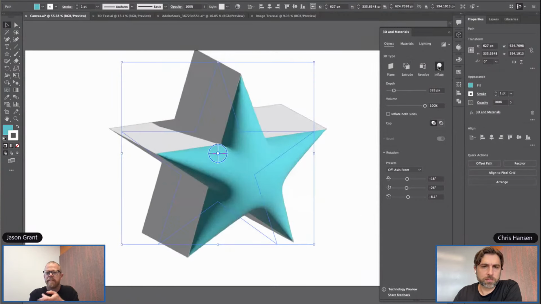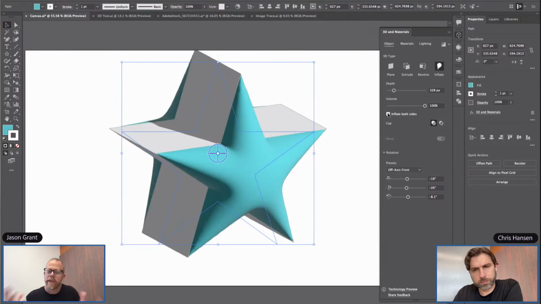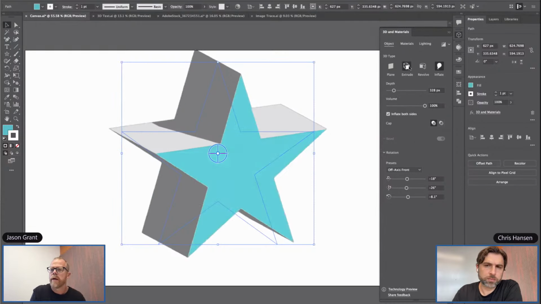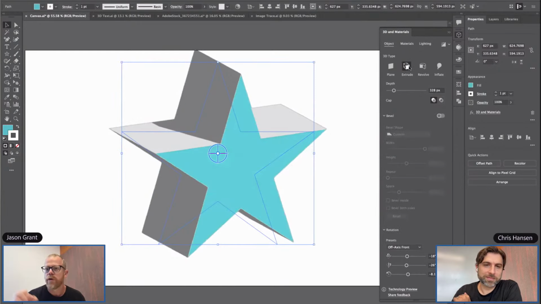The next one, inflate, right? So you can see it has a nice picture of a balloon, and I've played with the depth, and that just puts a bit of chunk in it. But you'll see I will put this on inflate both sides. But when I put a material on top of this, then it will cover that up. So it may have the white sort of stroke through here, but as soon as I remove that and put a material on, it's going to disappear as well. So there's quite a few different options you can play around with, depending on what you want. Today, we're mainly going to play with extrude as well.